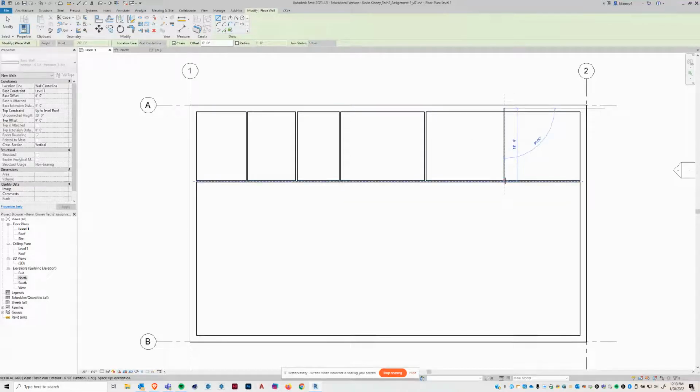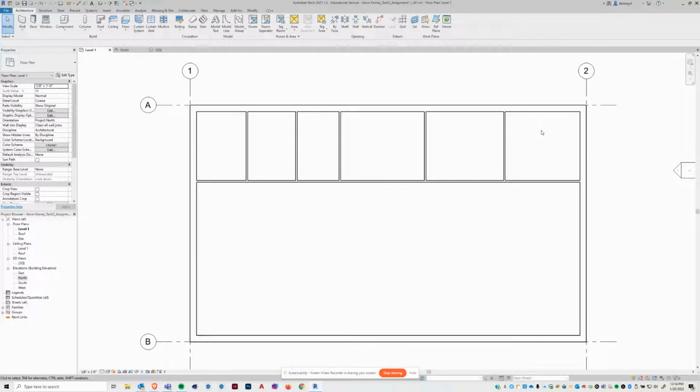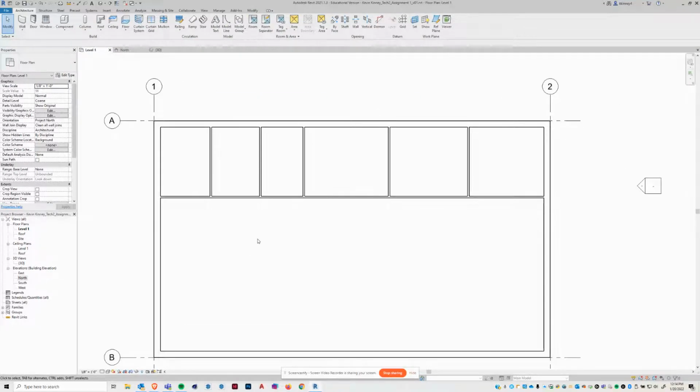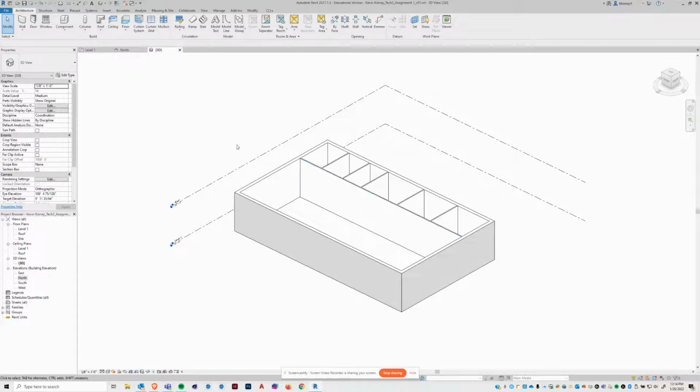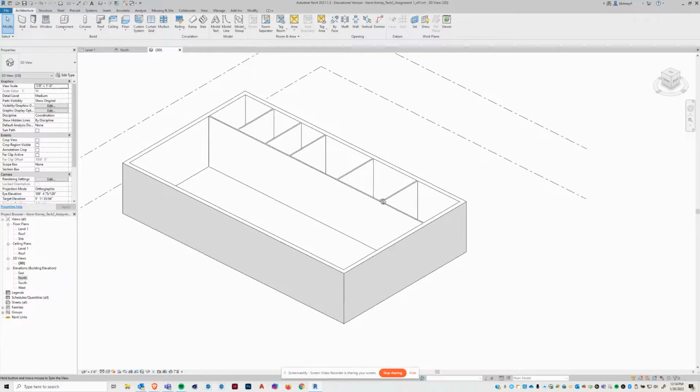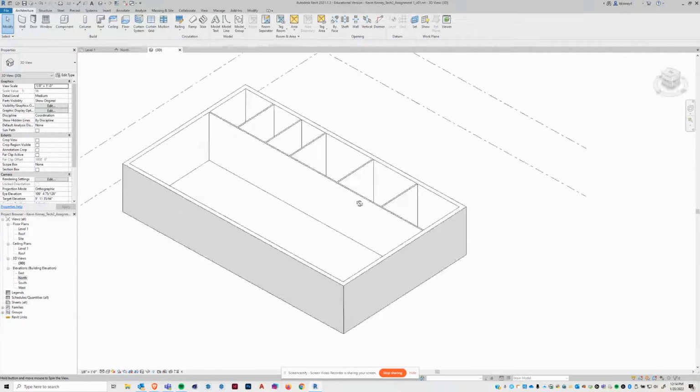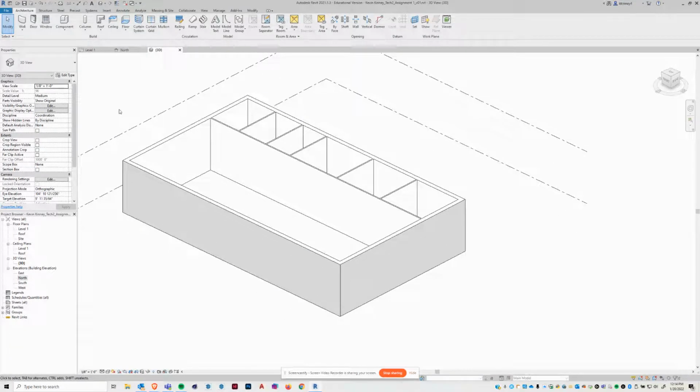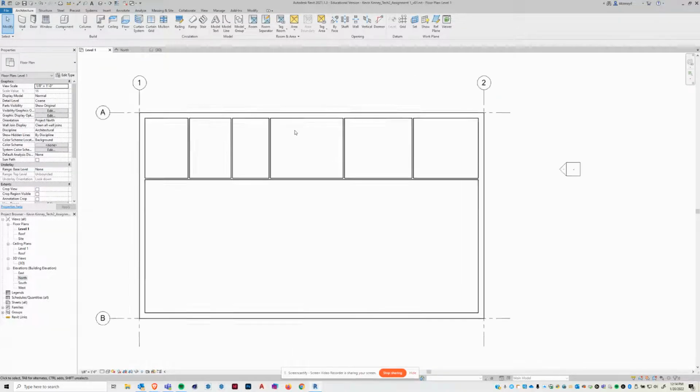Do one more partition wall. 5, 6. So I've got 6 rooms up here, but they're all different sizes. So we'll fix that. First thing, let's go to our 3D view and just see what we did. Okay, there it is. So there is our interior walls and our exterior wall around it. So far, so good. I'll go back to level 1.